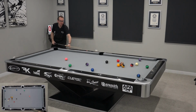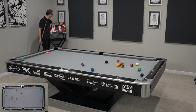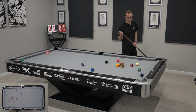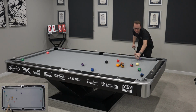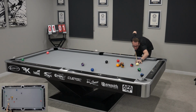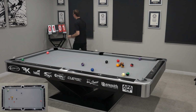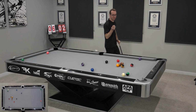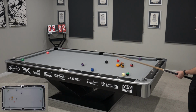Alright, so I nailed the corner ball, which is good. So at least it's 1 point. Again, my points are on the left in the white, innings in the red there. So let's see what we got left. We're going to try to score as many points as possible, right? We have a decent combination, 14-10 here, which is what I'm going to go for. Pretty easy shot, but that is 5 points, so puts us to 6 and 2 innings already. So those 5 points are great, but unfortunately you need a bit more to get really high scores. It's still quite a nice start here.